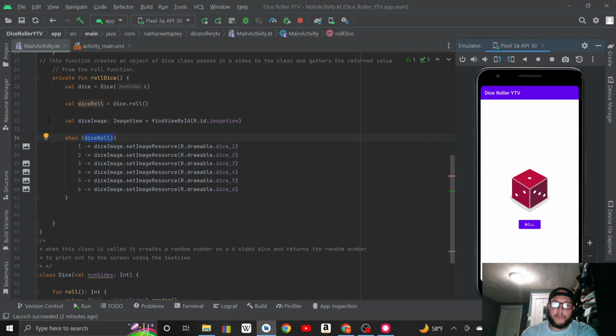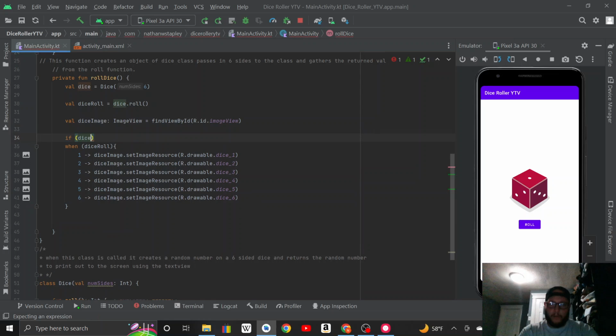So instead of when, we could do if else. We could do if dice roll is equal to 1, then do this.